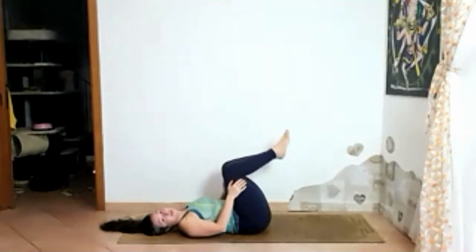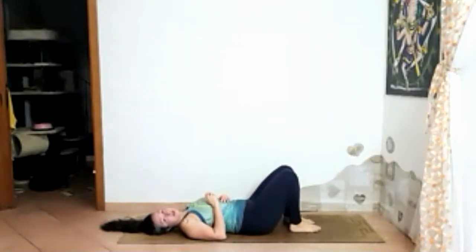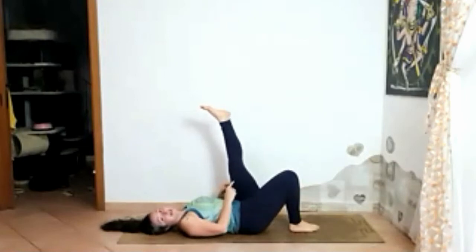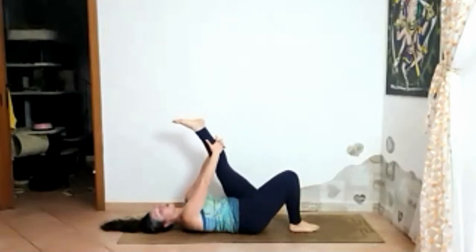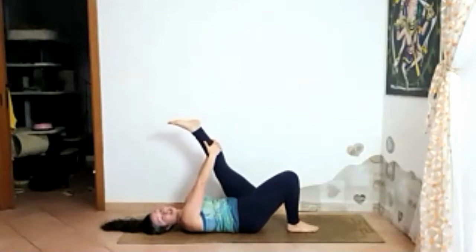Okay, and release. Now, put your right foot down to the ground, knee bent. Okay. Lift your left leg and grab your left leg around the calf muscles. Okay. Push with the right foot against the ground. Doing so, you will rotate slightly your hips.